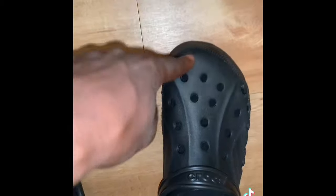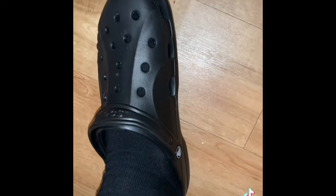As y'all can see right now, my toe is all the way at the tip. Y'all know I don't get down like that — I need at least a half inch hanging off. These boys are real snug, let's see if we can try to get these joints on point.